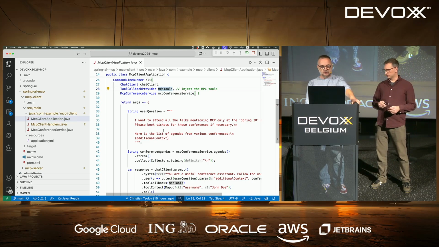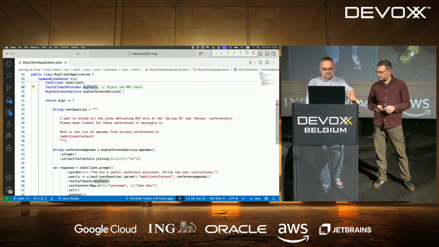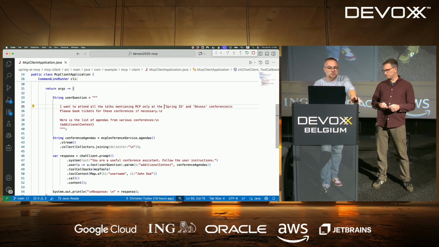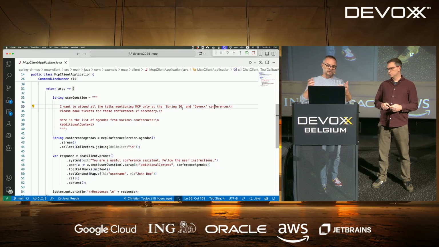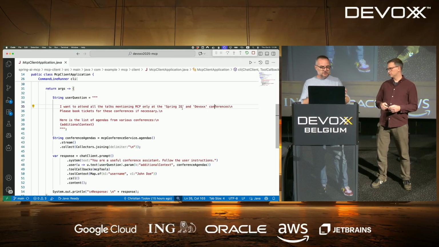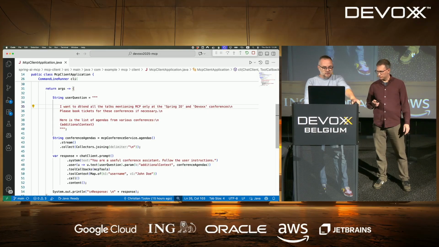The second part, again, is the stuffing part. So we have the prompt. We are asking the model to find MCP conferences for us that we want to attend, and we expect the LLM to book this conference for us. This would presume using some of the tools that we expose, and we're restricting the scope, asking the LLM to be a little bit more intelligent. There are specific conferences we want to go to, including DevOps, right? Yeah, absolutely, of course. Maybe you should have been the first one. So that is the prompt, and you add some additional context over there.